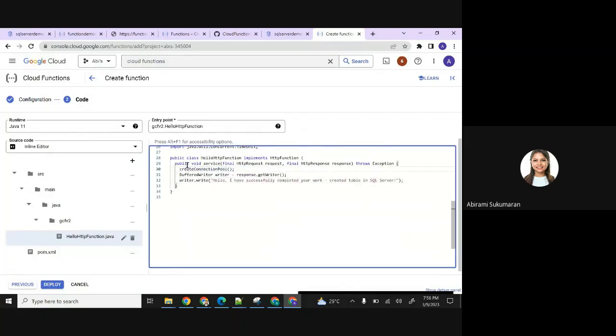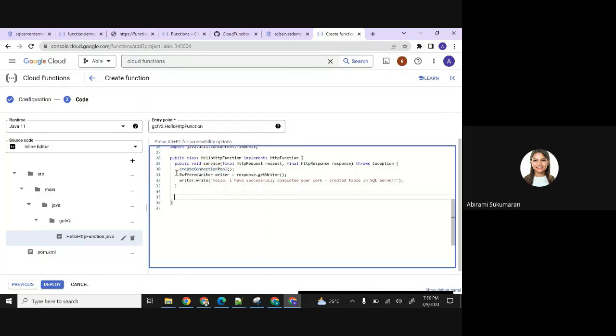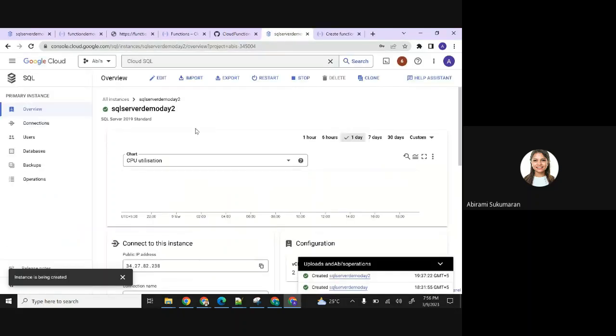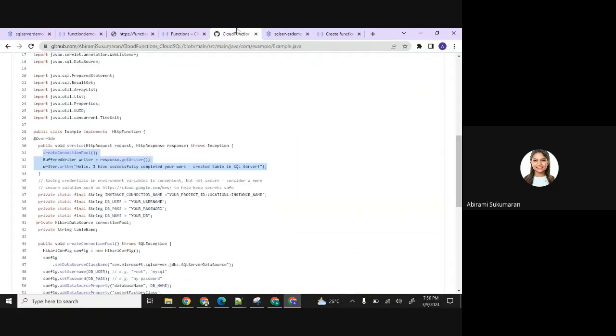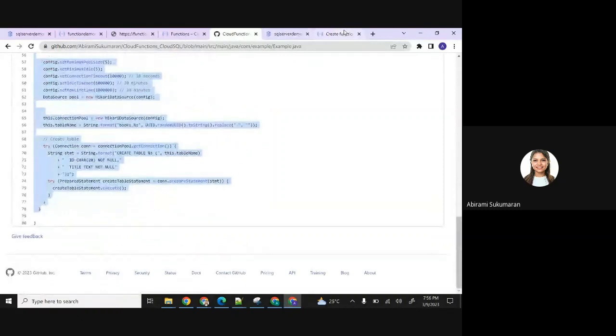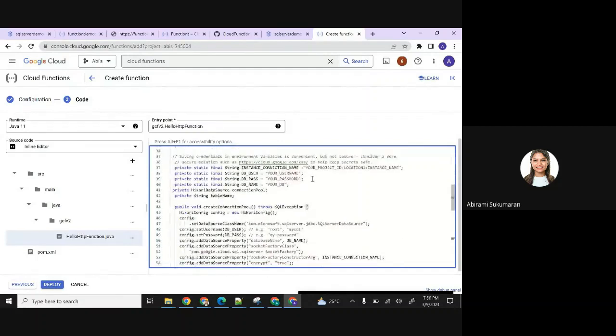As you can see, this is the method that calls another method, create connection pool. We will define the create connection pool method right now. The next two steps are basically instantiating the buffered writer object, and then successfully writing to the console that you have successfully created a table in SQL Server. Create connection pool is just the name of the method. That method is what is going to create the table in the database. So I'm going to GitHub, copying the rest of the code from here. I'll just paste it, and I'll make those 3 changes which I did before.